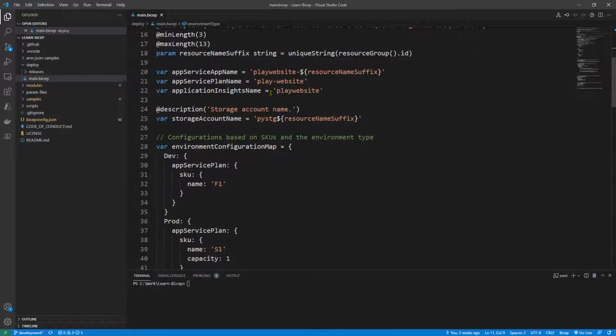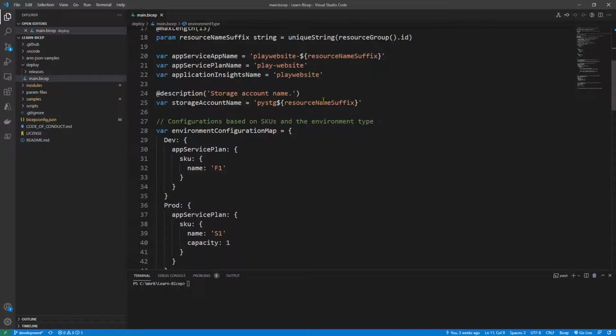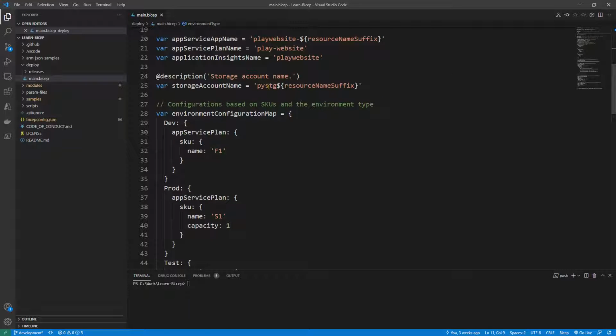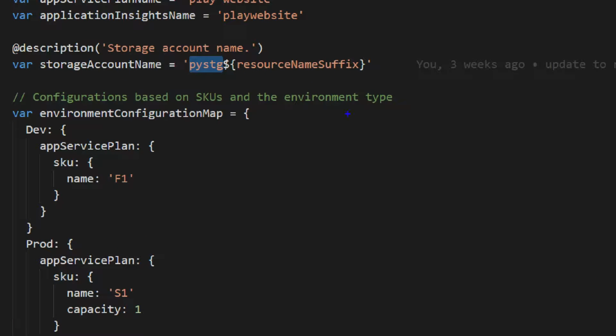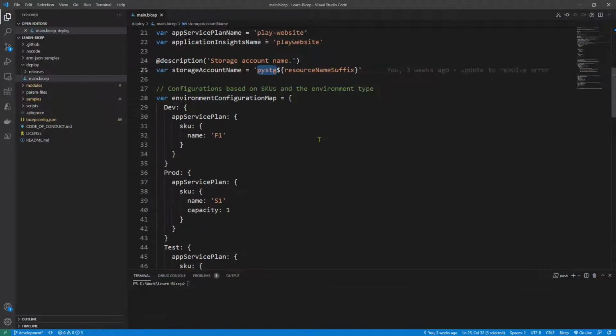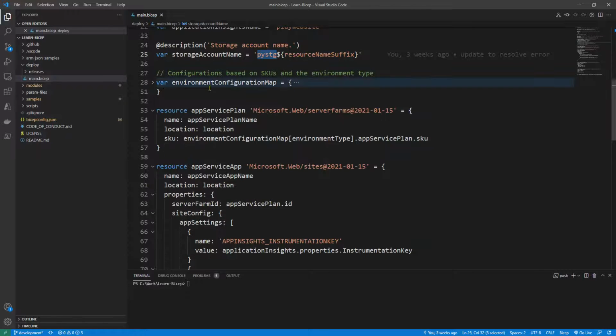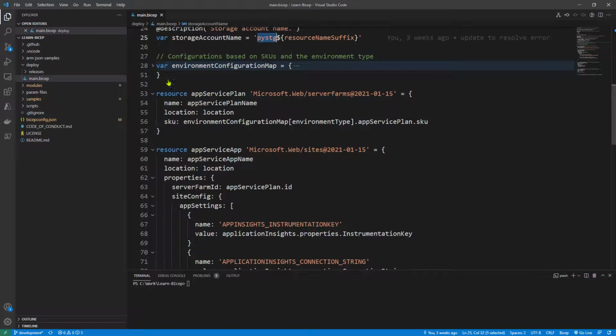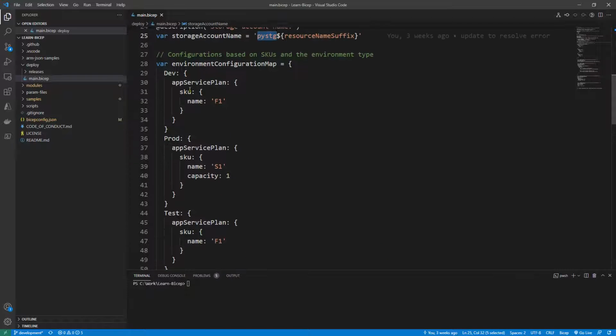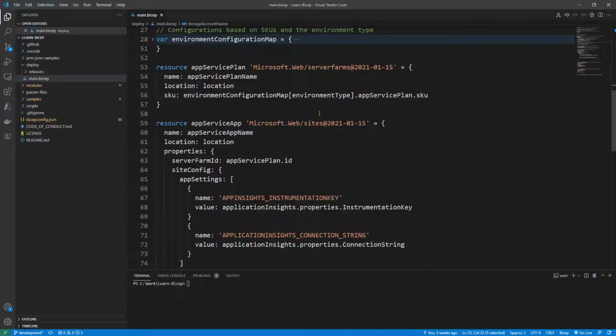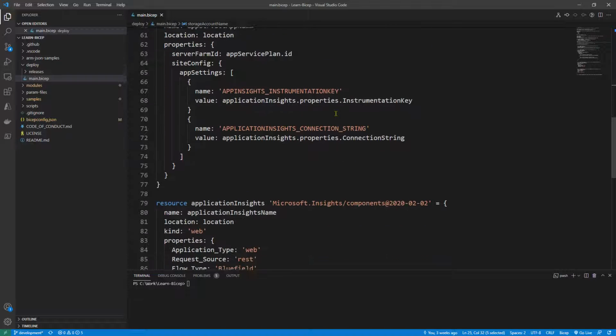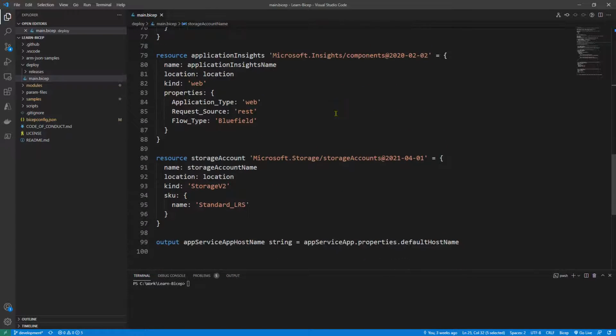Then it has this play-website app service name as well as the service plan, and a storage account name that should start with pystg, which is play storage. Then it has a config file declared here that's mapped to different SKUs and resources of your app service plan. And then the actual deployment happens of your app service plan, your application inside, and the storage account.